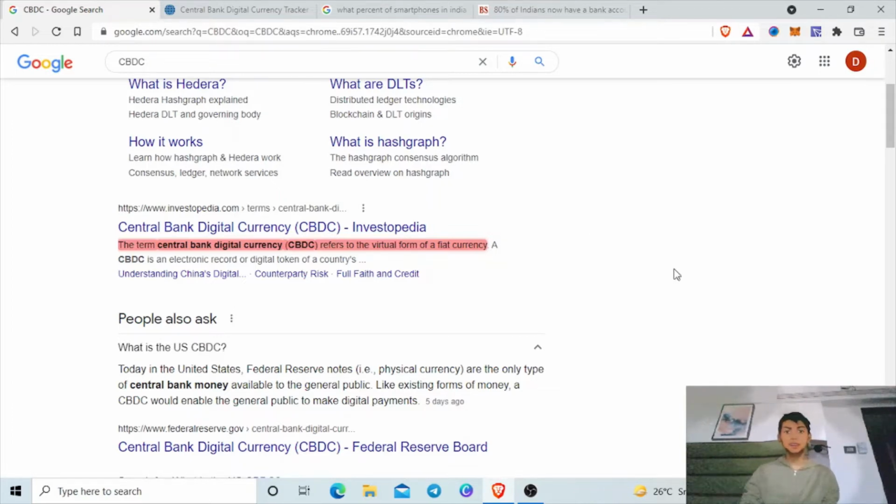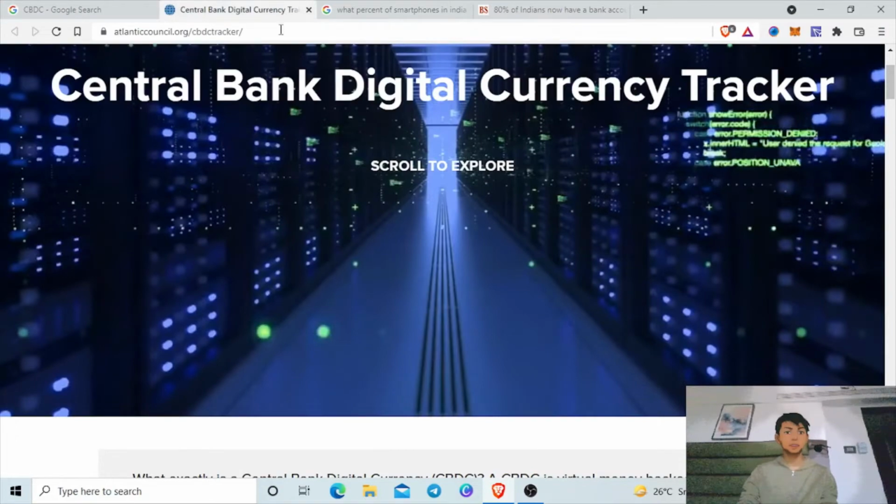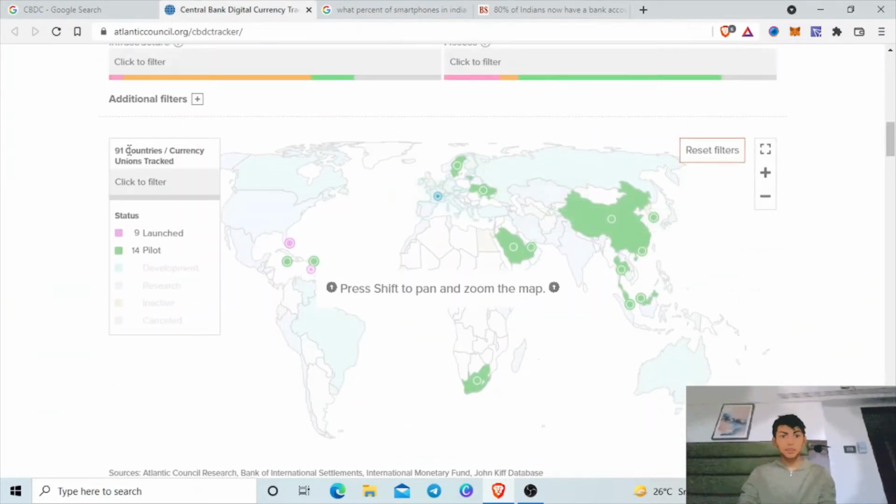So now let's see how many countries have already adopted CBDCs or are in the research phase of doing so. So here, if we see, 91 countries have been tracked, and almost all of them are planning to adopt CBDCs in some way or another in the near future. These include countries like China, USA, Russia, India, Sweden, and any big country you can think of. In fact, there are some countries which have already adopted digital currencies of their own, for example, Nigeria, Bahamas, East Caribbean, etc. And countries like China have already tested pilot versions of their digital yuan, and countries like USA, India, etc., are expected to follow the same route.